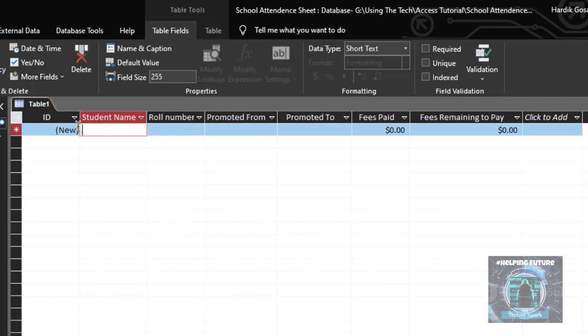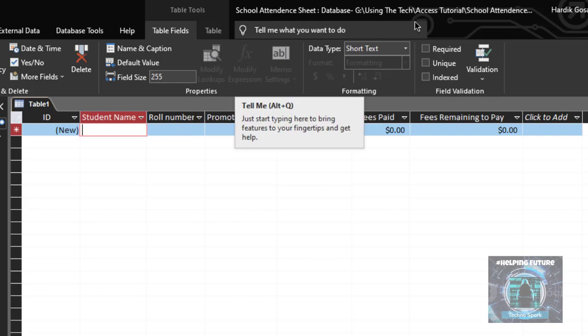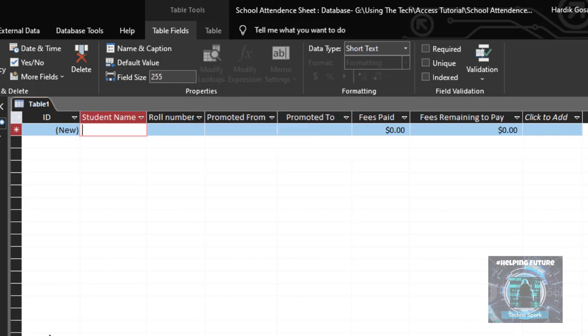So what I want to do is fill in a couple of names and random roll numbers. As I'm showing examples, they're random roll numbers. The real ones are official from the school, and they have to refer to all those things, but I'm not going to get into it right now. I'm not a teacher, principal, or whatever. I'm just telling what I know from my knowledge. So for the student names, I will just add random names. Name it Tom. Roll number is going to start from 1000 maybe.